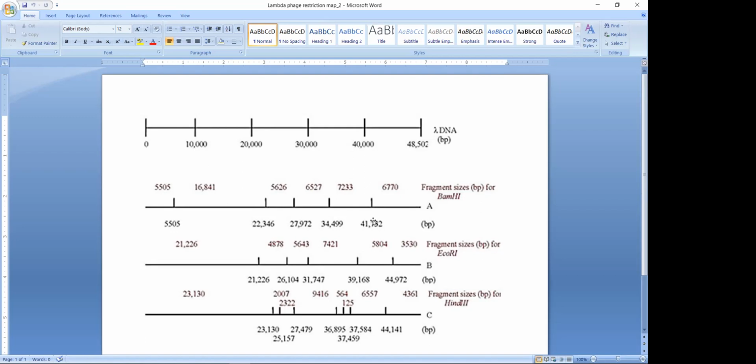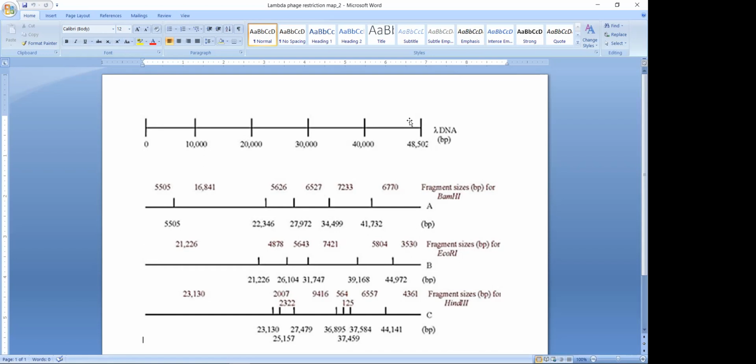Okay. So first, on the base pairs on the bottom that we're looking at right now, we have to put the BamHI 5005 and make it one single line, put all the fragments in one line, right? Yes, that would make things a lot easier. So then we do the subtraction?